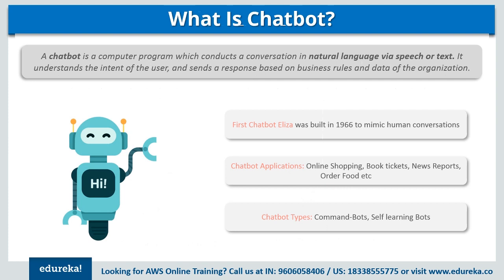In a more advanced deployment, a chatbot can potentially be powered by ML or machine learning to detect more complex conversational cadences. It's almost like giving them the power to think. Hence, they have garnered much popularity in the online shopping, ticket booking, and food ordering businesses. The first chatbot, Eliza, was built in 1966 to actually mimic human conversations. And it's one of the earliest examples of natural language processing computer programs that there is.